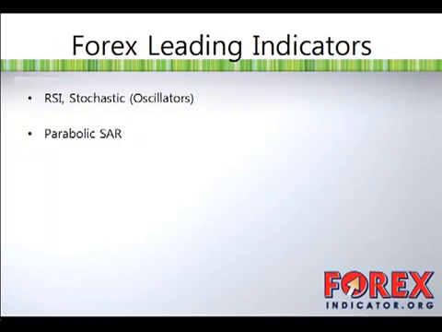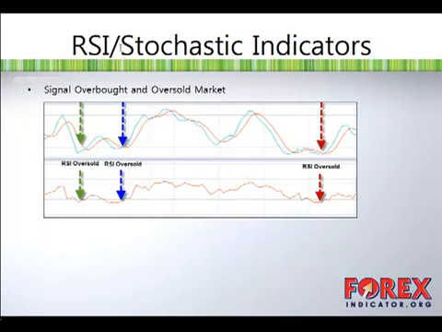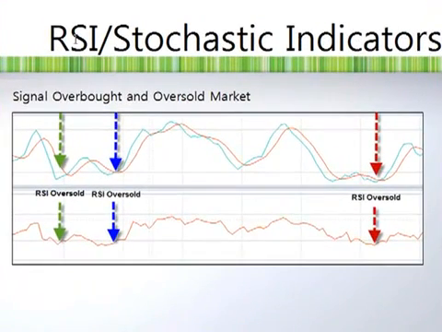So let's take a look at the Forex stochastic indicator as well as the RSI indicator. Basically, what they do for us is help us signal overbought and oversold markets. Can you see that I plot the stochastic here and the RSI here? Both of them are on the default setting. You can use the default setting on your platform. You do not need any special setting for this. And you can see there are two lines here and two lines here.